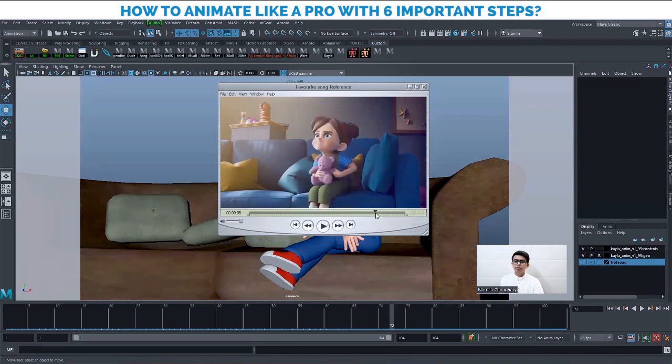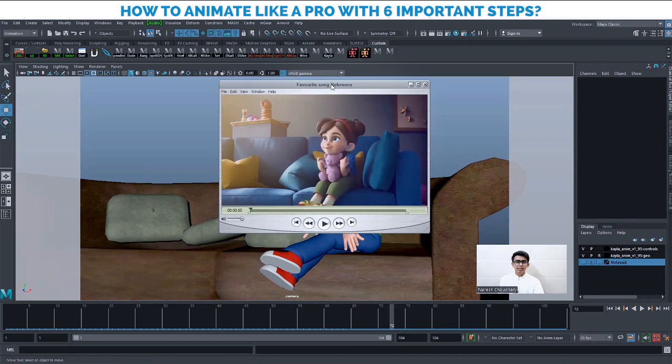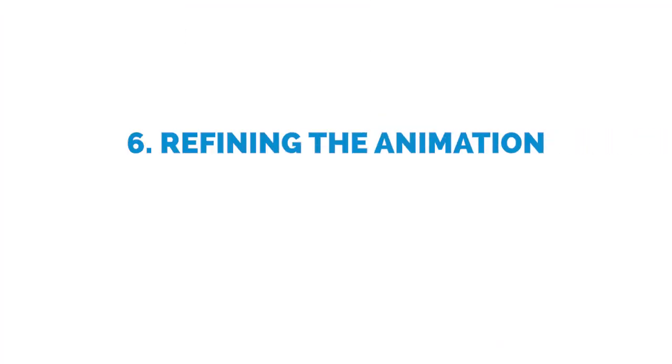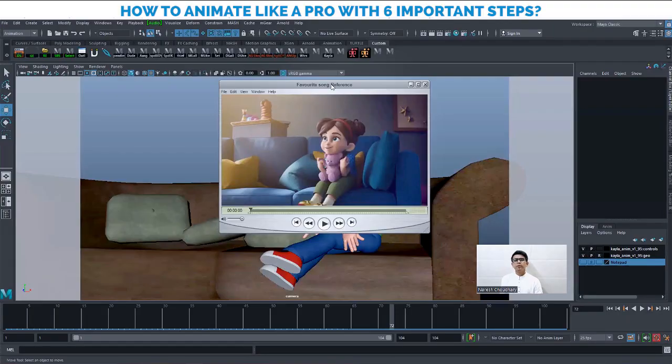And then once you finish it up, so now at this level, once you are finished with your secondary animation, then comes the time for the last step, which is refining your shot. So by the time you have done the secondary animation, everything is actually finished.